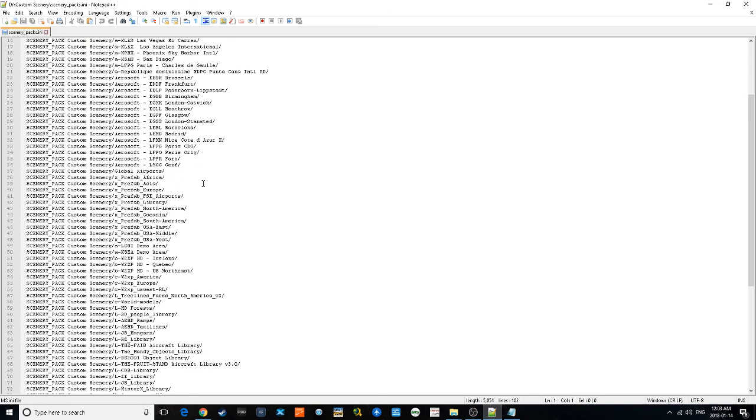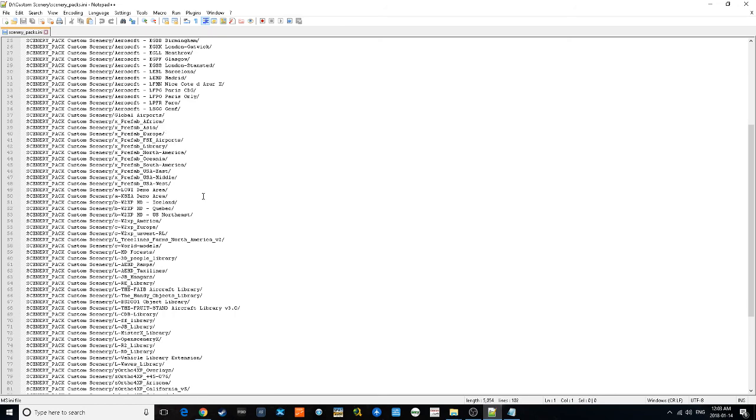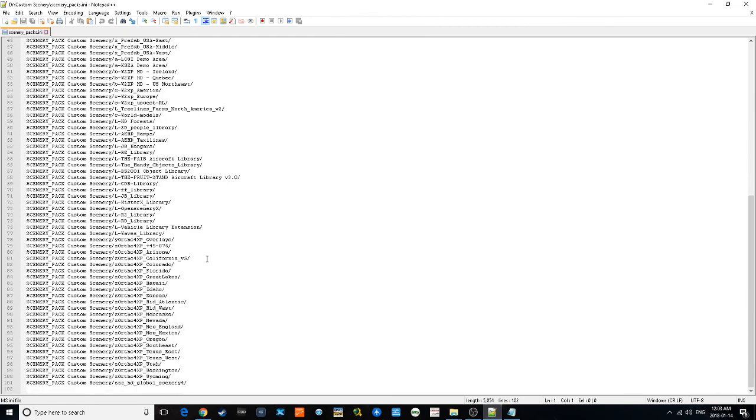After that, all your World2XP, or you can say your OpenStreetMap, OSM, you place just below the global airport. After that, you put the three lines instead of your America or Europe. After that, all your libraries, and after that, all your photo sceneries.